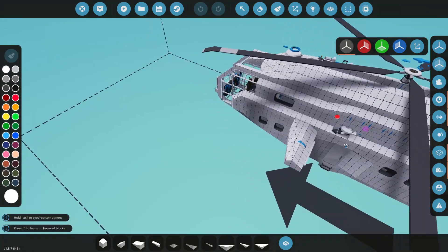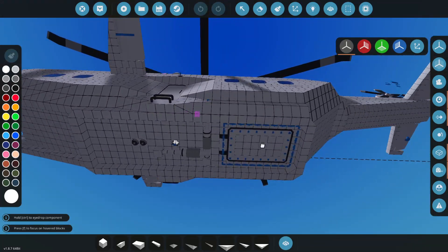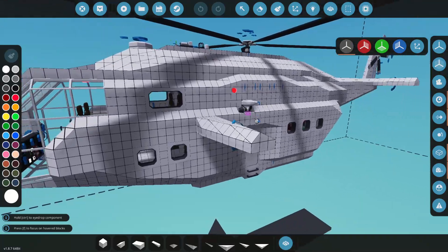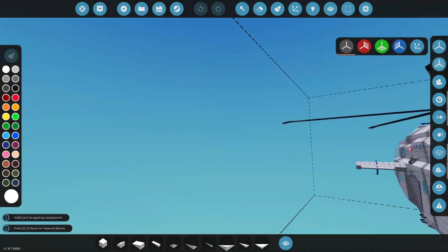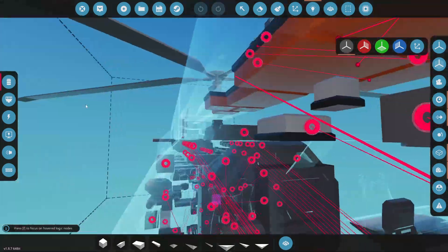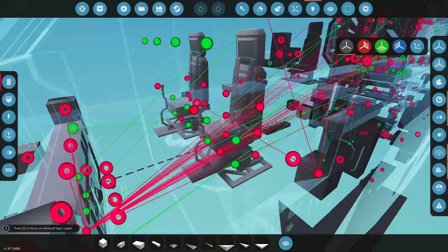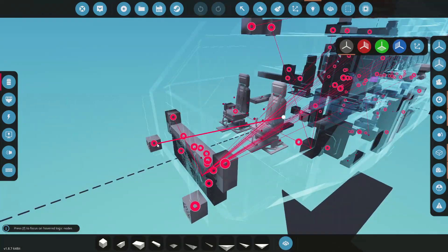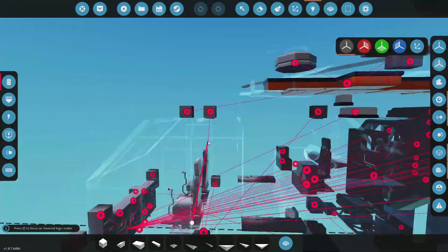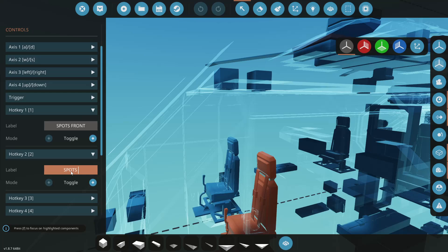This does need some lights. I've got spotlights on the front but I need some that face down and sideways. I've already done all this, I just need to hook them all up. I've got navigation lights and a taillight — let's see if any of this comes on when I turn on the helicopter. Systems should automatically turn on our nav lights, so we'll just always run nav lights. Hotkey one will be our front lights, hotkey two will be our bottom light, hotkey three will be our side lights.